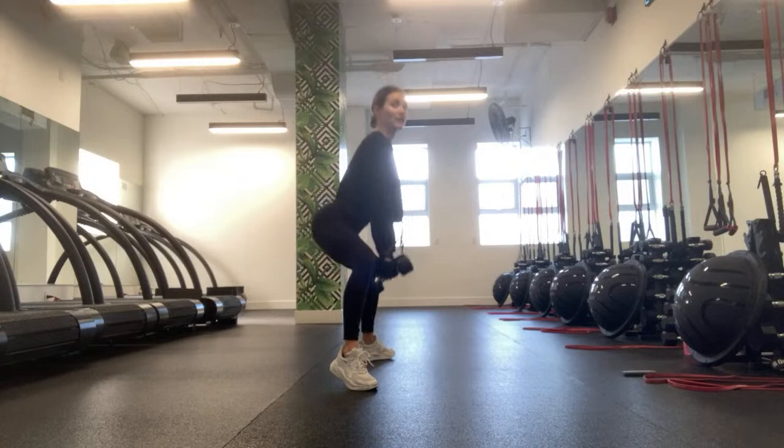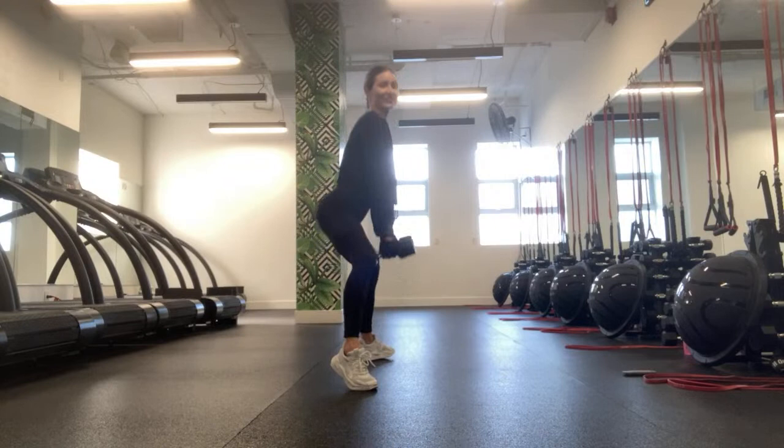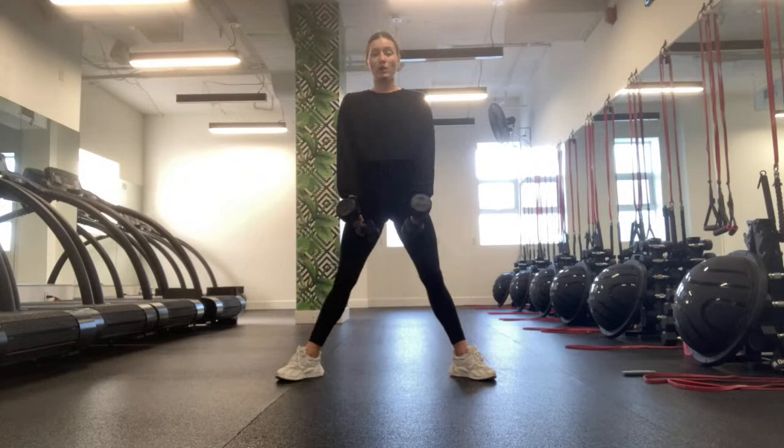It's a great exercise for inner thighs too. Anytime you raise that heel, I find I really feel the work, not only in the quads and surrounding muscles, but inner thighs. Yo-ho, ballet dancer days, you heard? Keep going, 5, 4, good, 3, keep pulsing, 2, 1, rise up, perfect.